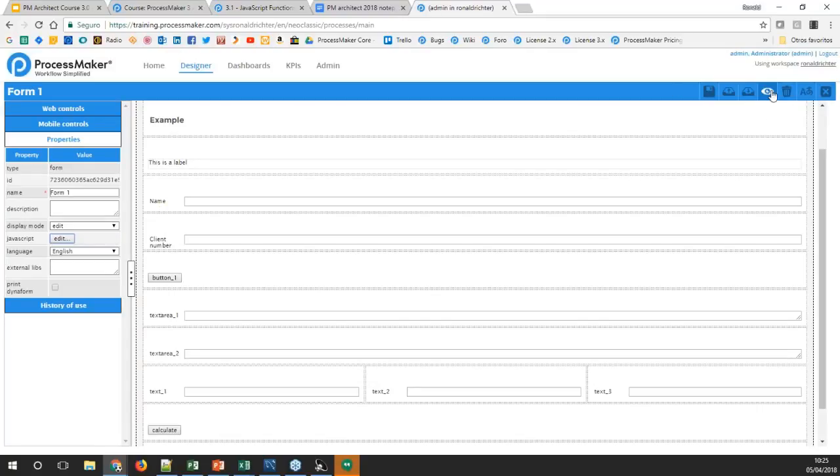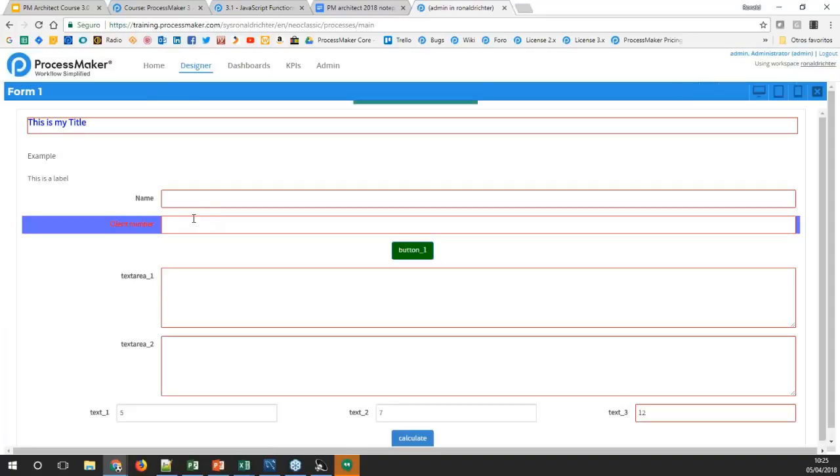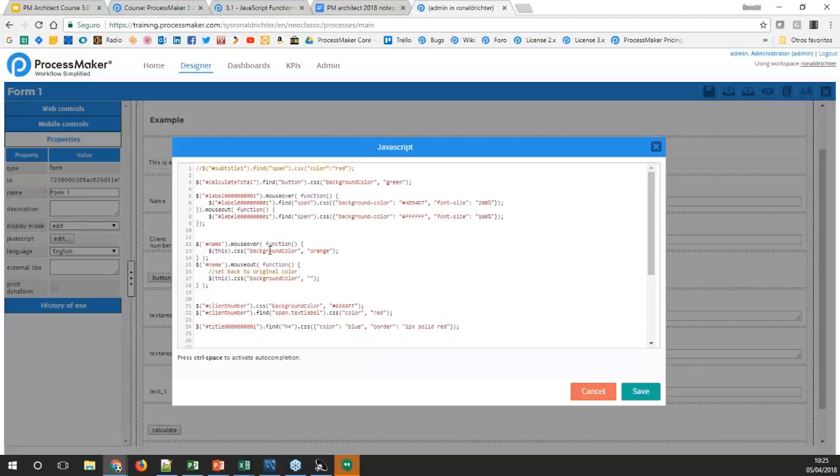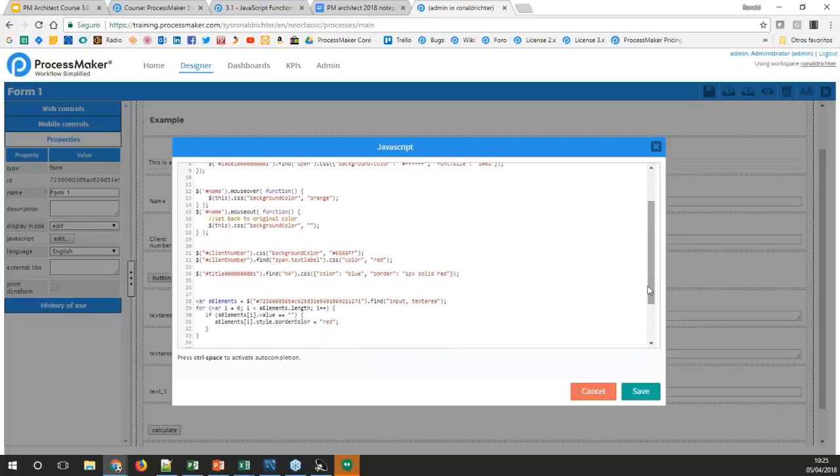We'll do it for name. JavaScript, you will do it here. Now let's put it at the end.